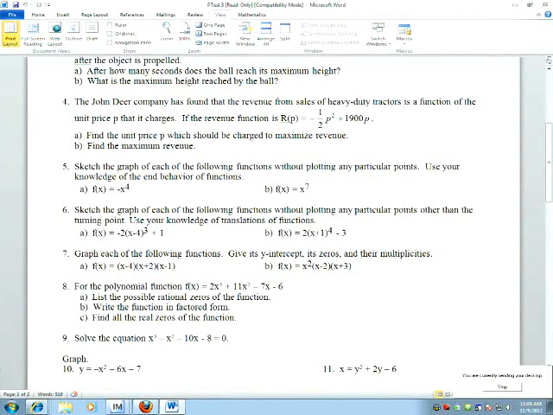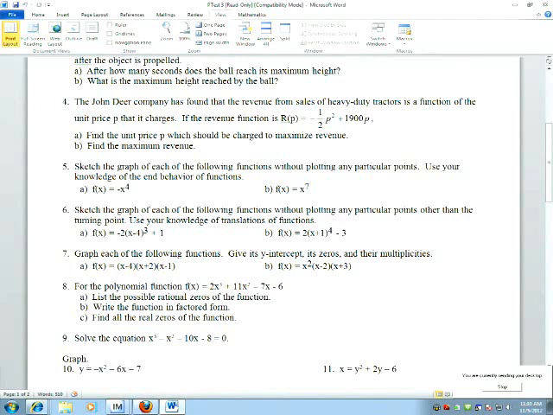The most common mistake on number 9 is leaving it blank, because folks don't realize it's the same thing as number 8. I just didn't break it down into A, B, and C parts for you. You have to find the possible rational zeros, substitute until you find the first one that actually makes that equation equal 0, and then use synthetic division to break it down further. But 8 and 9 are the same thing, different directions.